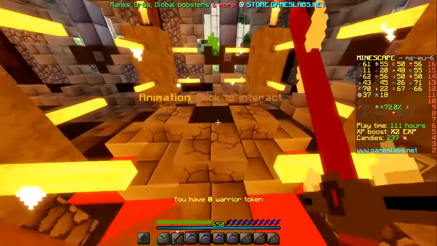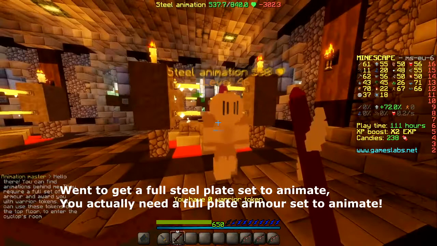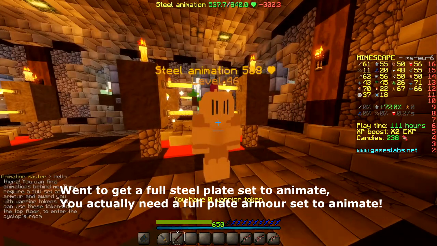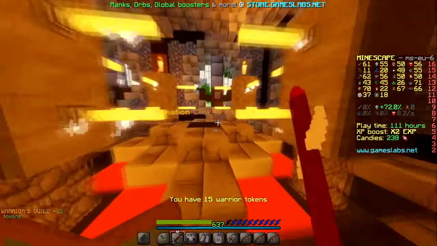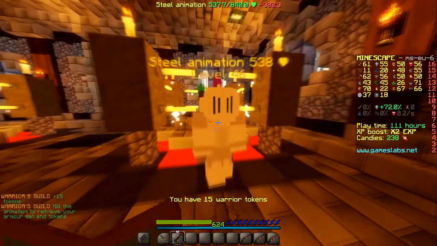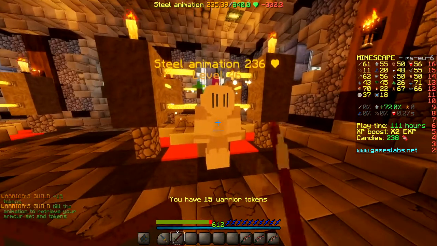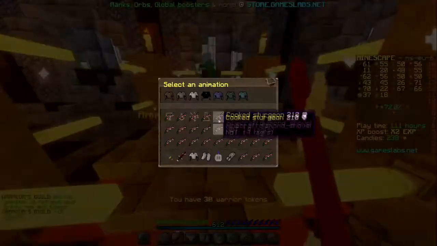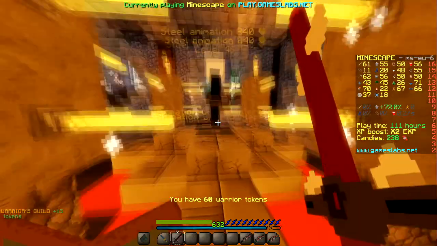So how does this work? Okay, kinda looks beefy. Get 15 tokens. Okay, so that's how it works. You can basically just keep killing an animated armor, and you get your armor back. So I'm gonna farm up a few of these tokens right now, so I'm gonna be right back.